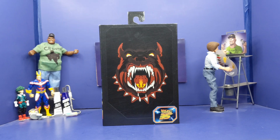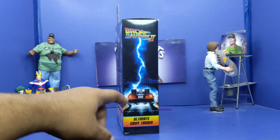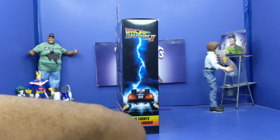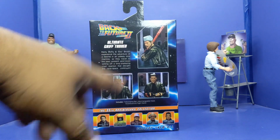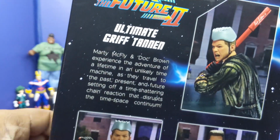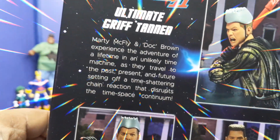But as you can see, we got this awesome cover on this box of the Pitbull on the front. We got a Back to the Future 35th Anniversary sticker right there on the side. Got the DeLorean going off to the future, Back to the Future 2. Ultimate Griff Tannen on the back of the box, showing off the different poses they have, everybody in the actual line. And he also has a bio, so if you want to read it, pause it. Here it goes.